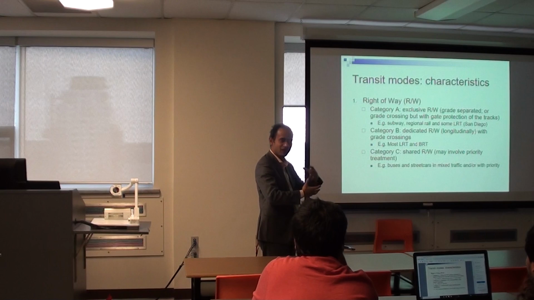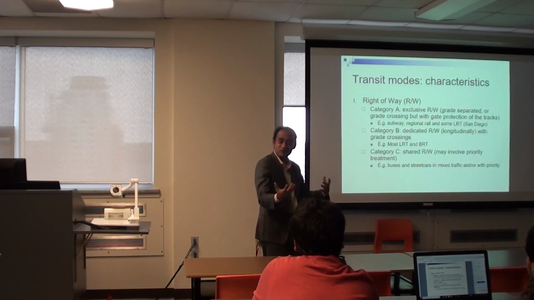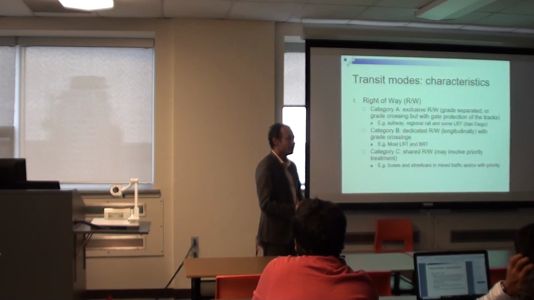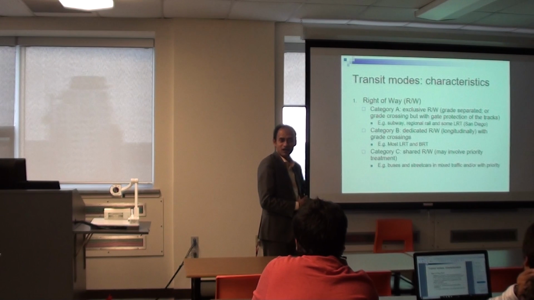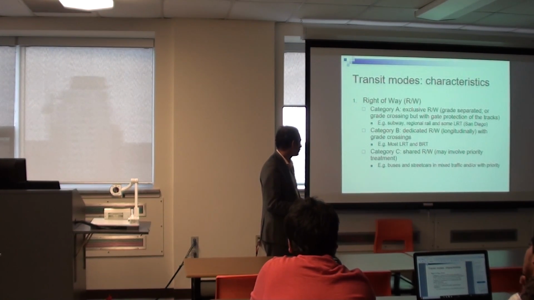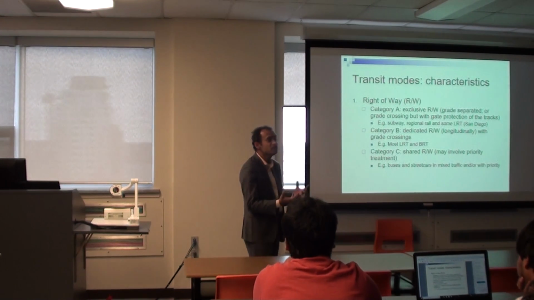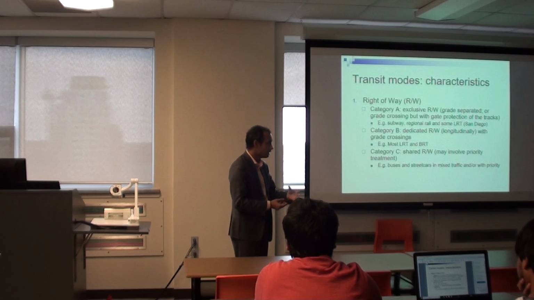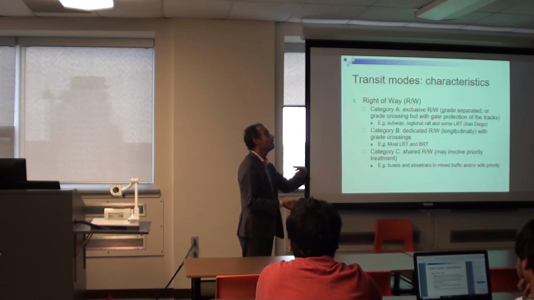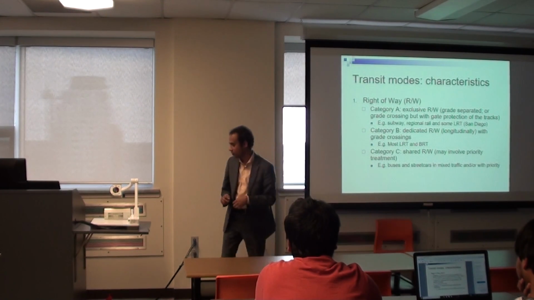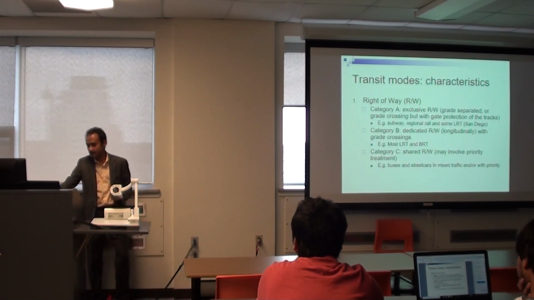So whenever you can do those intersections or part of this roadway, maybe the base road when it's coming down, there could be some sort of transit treatment. And number C is this shared right of way, which may involve some transit priority, through signal timing, through queue jumping. I will show very soon in this class what that means.